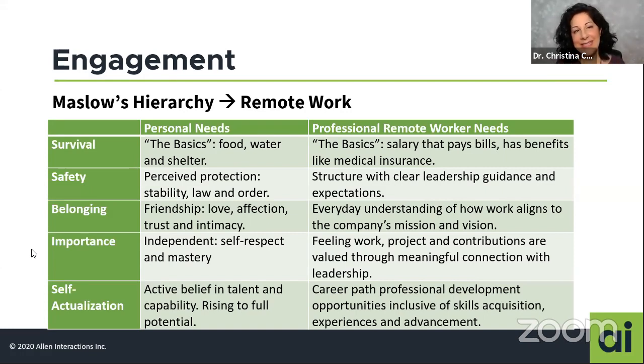Belonging: do you have an easily accessible feedback mechanism? How are they able to connect with you and you to connect with them? Are you using pulse checks? I mean, there's a lot of things. We're just talking about bi-directional, but how are we checking with them? You could be using Glint, you could be using a lot of different ways to do little pulse indicators of how they're doing and how they're feeling.